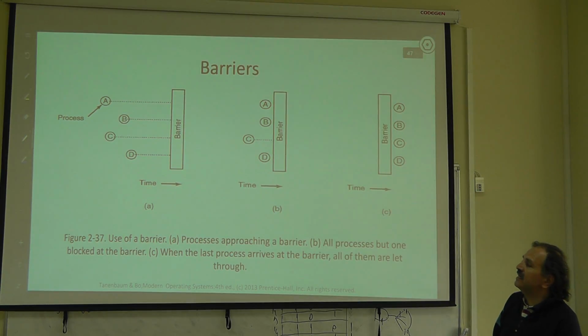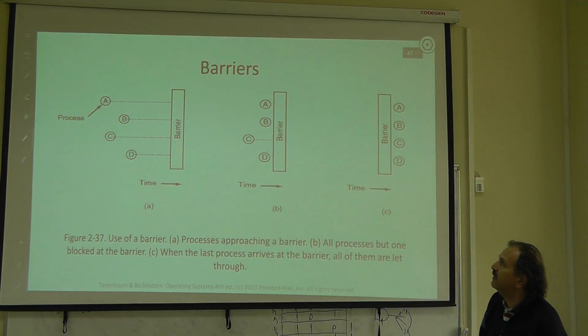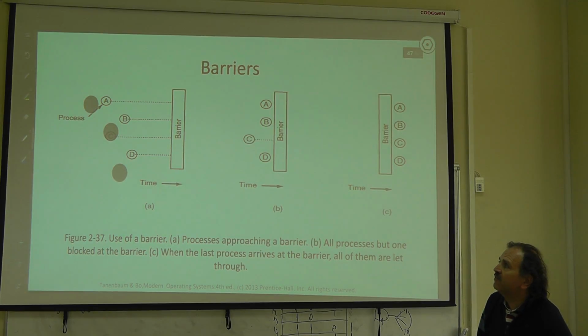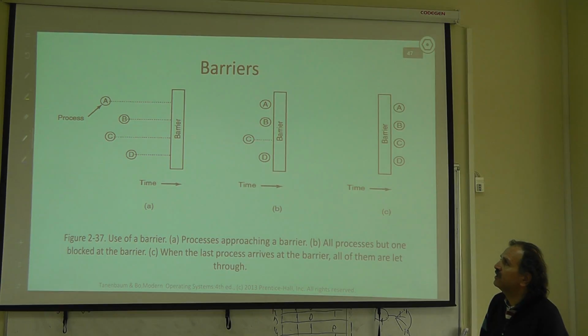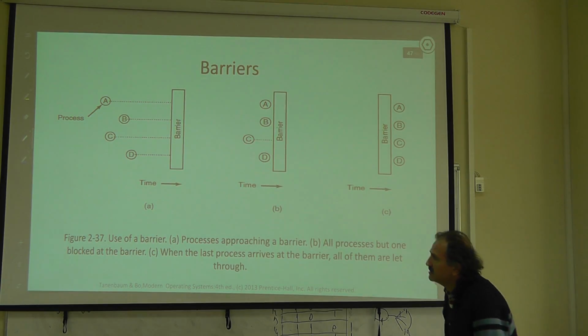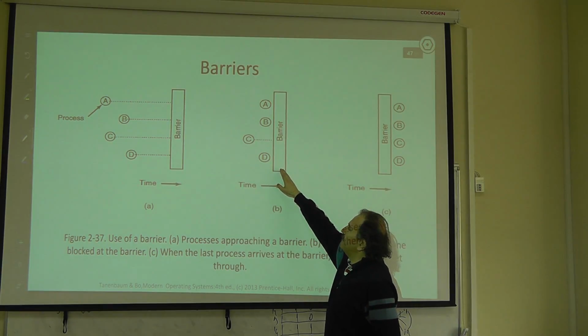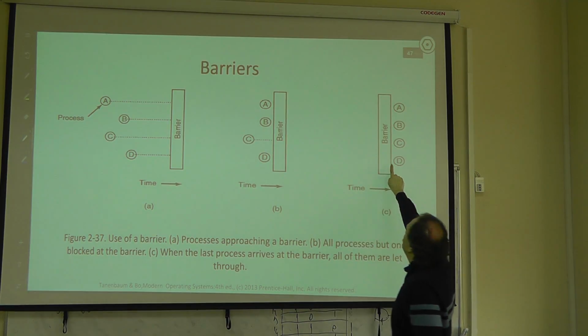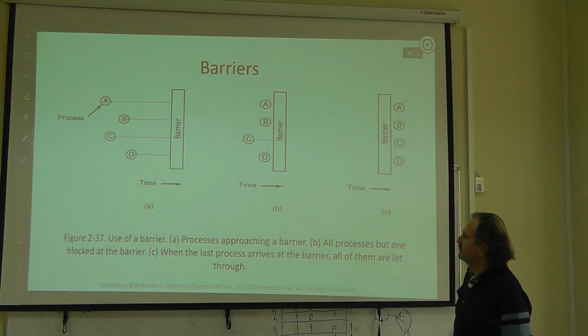Another specialized synchronization topic is barriers. I will not go into the details, it's something like this. Let's say I have 4 threads or processes. They are working on different parts of the same data structure. At some point of time, I need them to be synchronized. I need them at the same phase. So I put a barrier here. They run up to this barrier. When all of them reach it, I will let them continue.